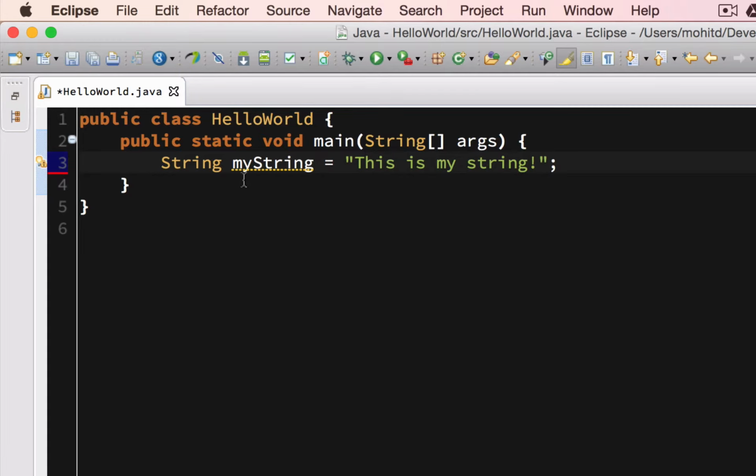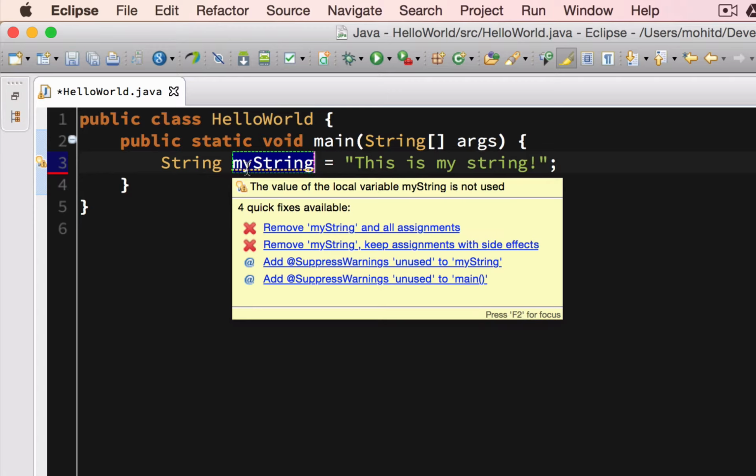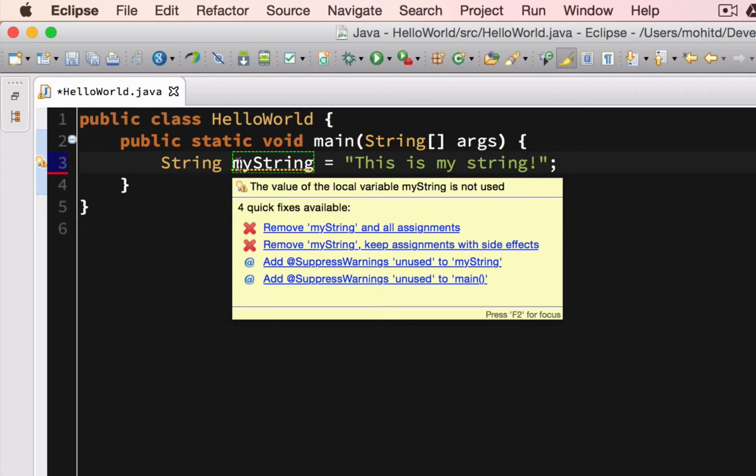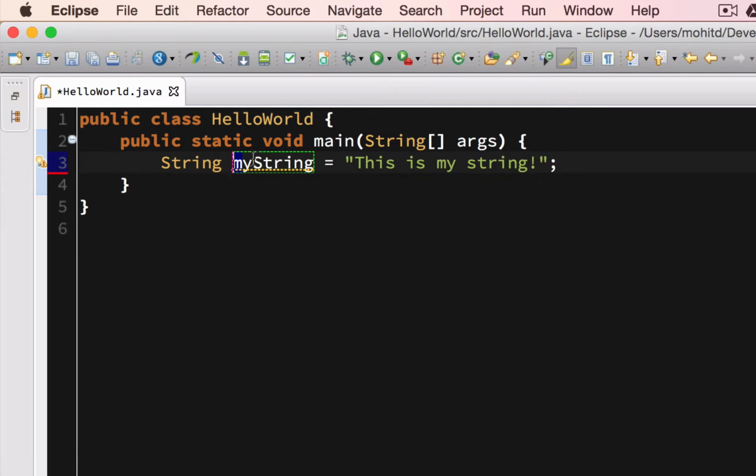And then I kind of want to take a little sidebar and talk about the naming conventions that Java has. Did you notice how I named this myString, with the my in lowercase, and then the first letter of string is capitalized. That's the convention that we're going to use throughout this course, in the sense that any variables are going to be in what we call camel case, which means that the first letter is not capitalized, and then every subsequent word is capitalized.